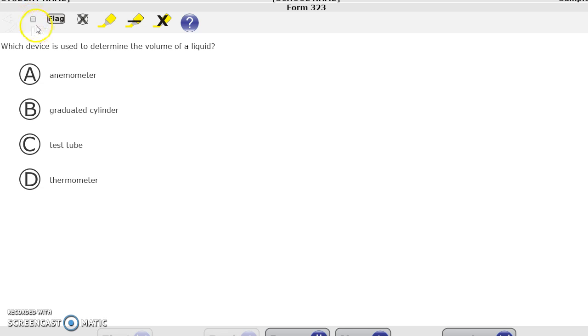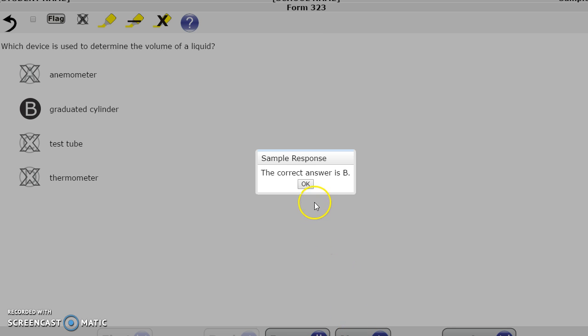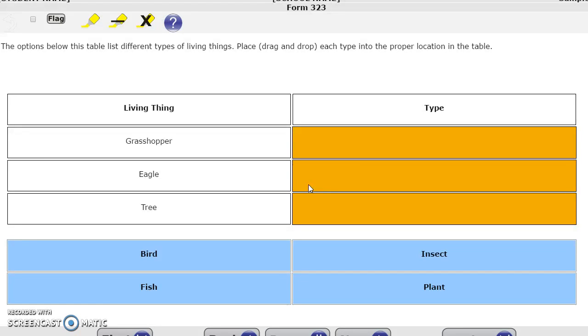Flagging a question, either by clicking the checkbox or by clicking the word flag, will flag it so that at the end, you can see that, oh, that was a question I had a problem with, so I'm going to go back to it. The little X here changes your cursor to an X, and then you could say, oh, we wouldn't use that, and we wouldn't use that, and we would not use that. Then you click that again, and then you can click your answer, and then click next to go to the next question. Okay? Since this is a sample question, it tells us the answer should be B.